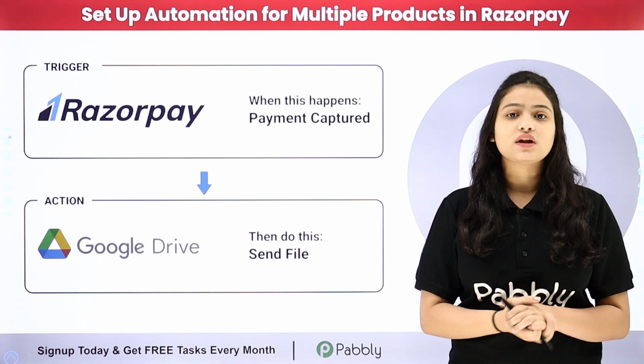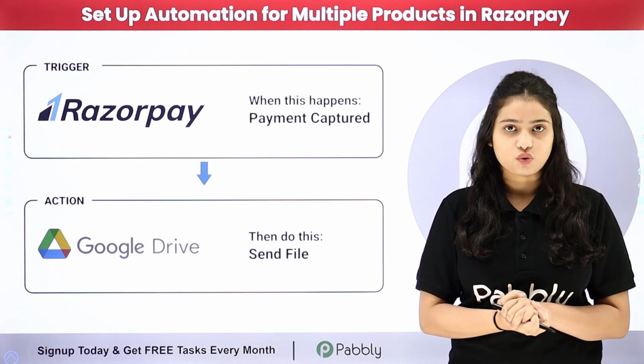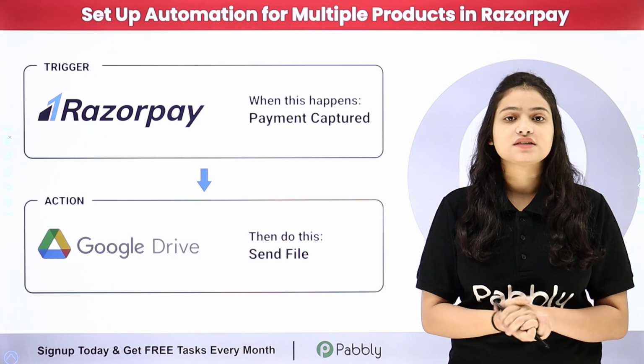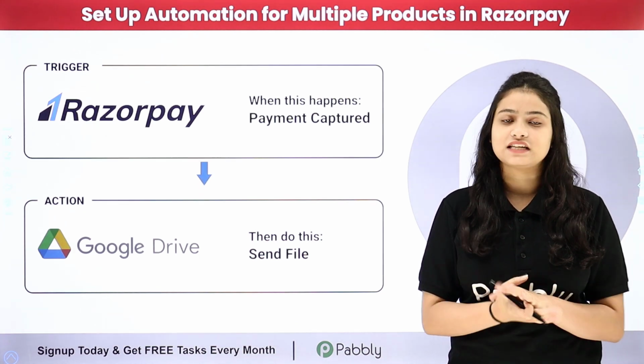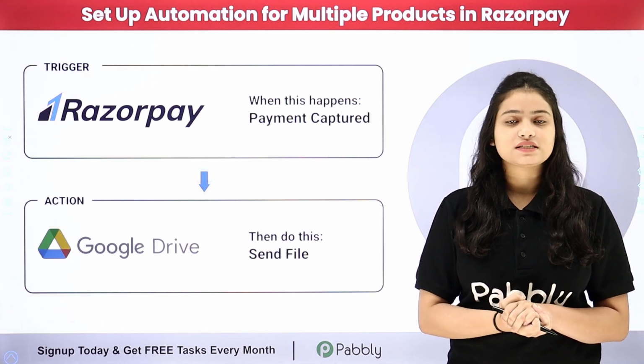Now I want that as soon as the customer purchases any of these courses, according to the course which is being purchased, I want to share the notes and the digital course products with the help of Google Drive to that same customer. So how are we going to automate this entire process?